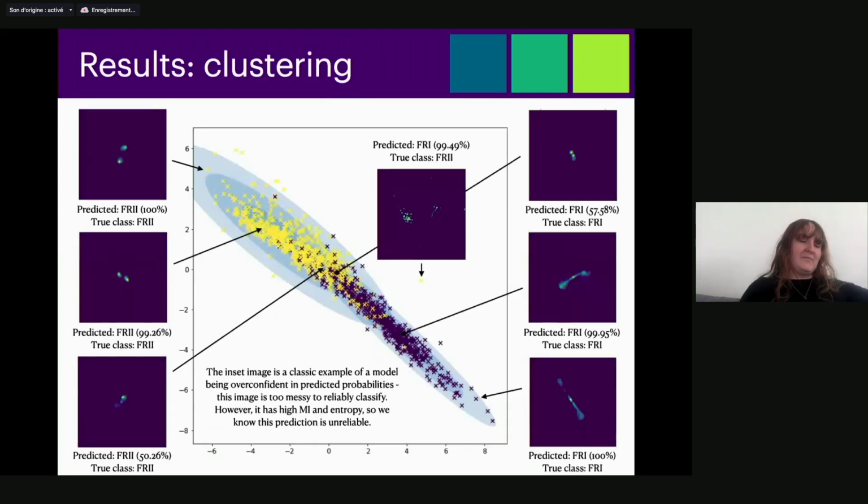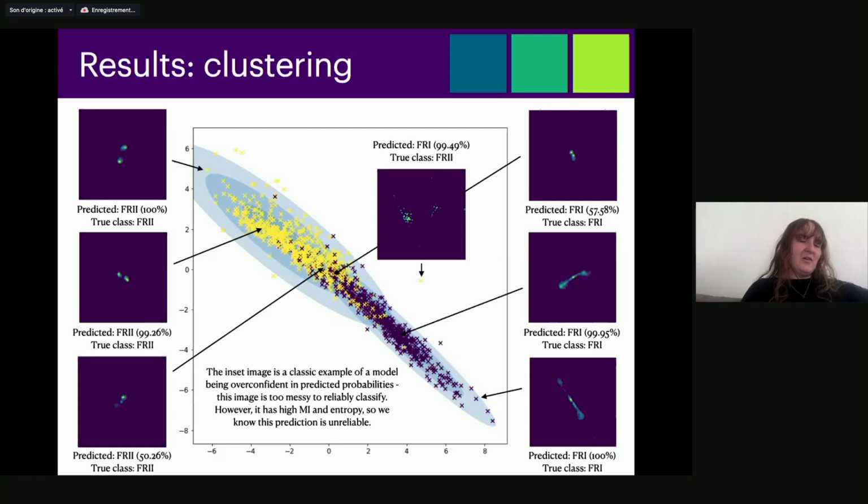Now, clustering. These are the clusters produced by the GMM fitting for the images in MirrorBest. As you can see, they do broadly separate into 2 class clusters, with FR2 on the top left and FR1 on the bottom right, but there's a definite region of overlap. This corresponds to images where the model's predicted probabilities for both classes are fairly similar. It thinks they could conceivably be either class.